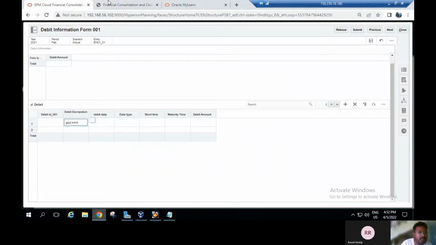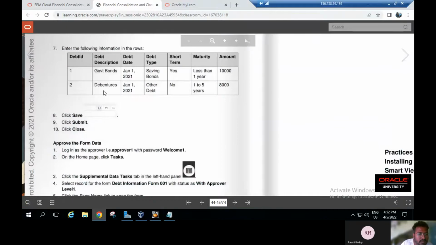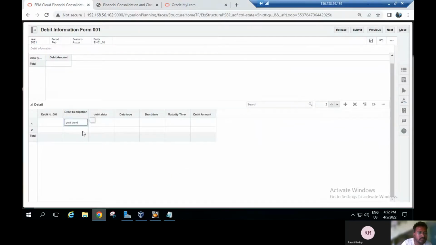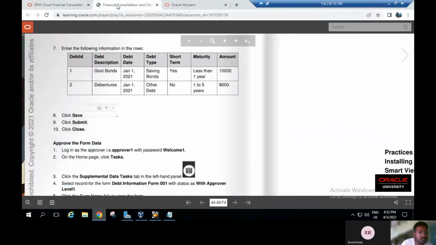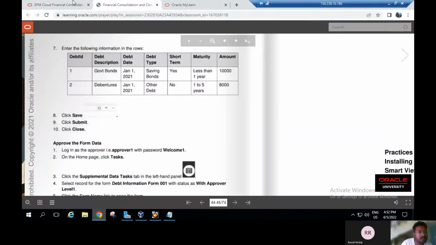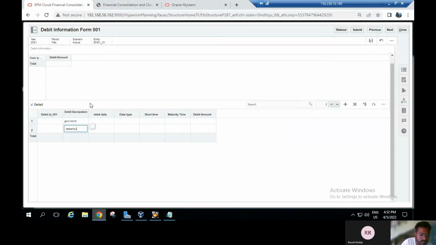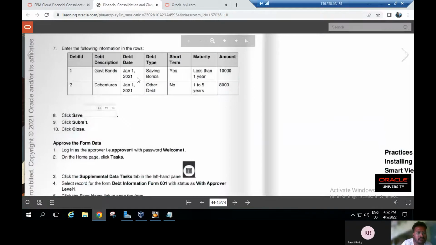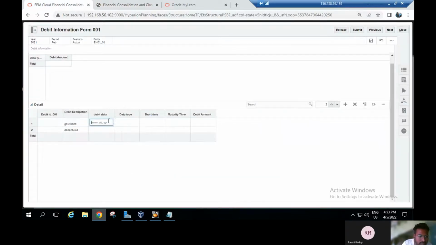Government bond. And the next one is a debit. Here I think I can assign directly.